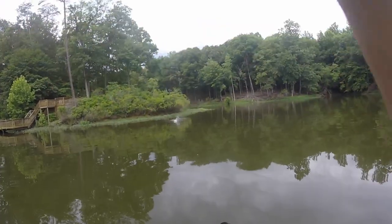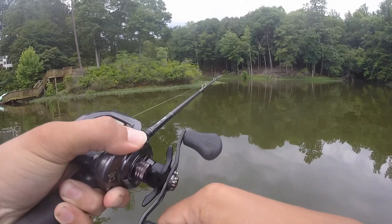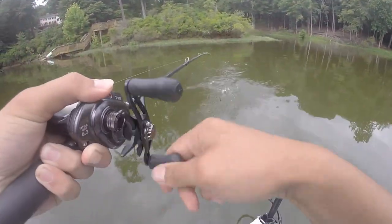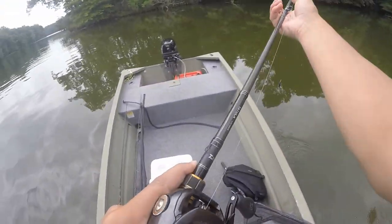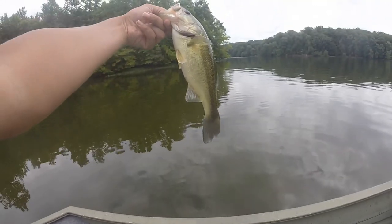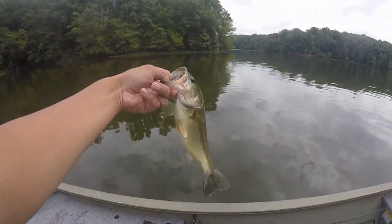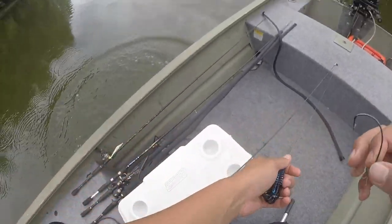That's a fish. Little fish. It's bass number 2, though. Feels foul hooked. He is not hooked well. I wouldn't be surprised if the fish pops off. All right. Get in the boat. There we go, number 2. A lot smaller than the first one. It's about the same size. I don't know. It was a while ago. We'll get this guy back in. That's number 2. Fish are eating over here.